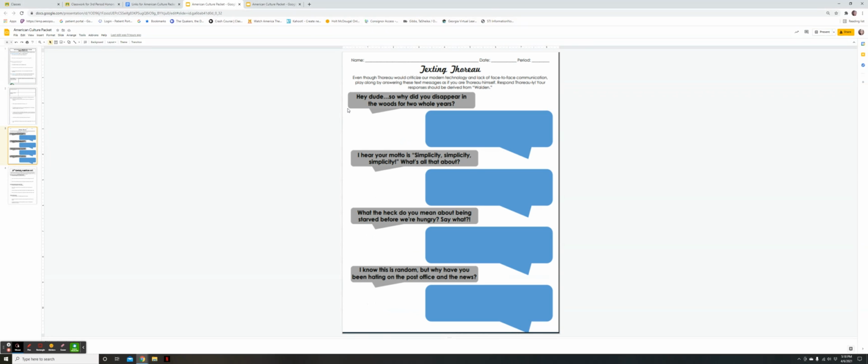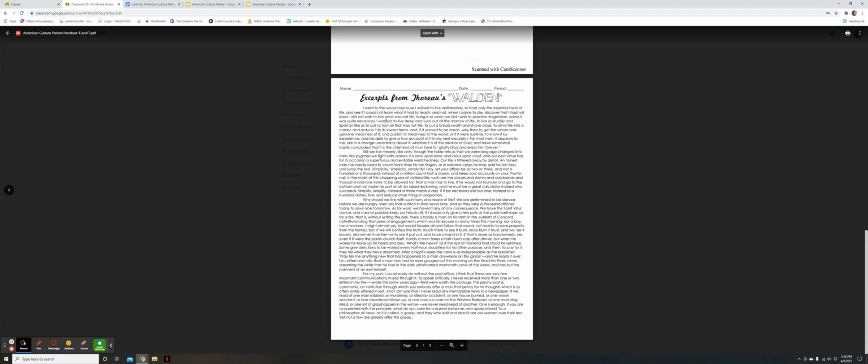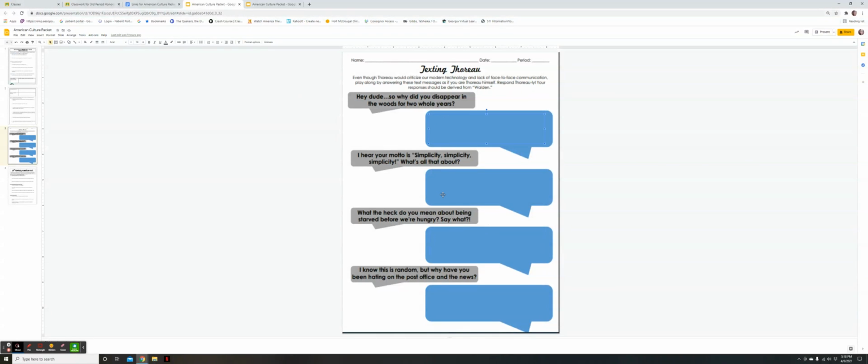The next part has you looking at Henry David Thoreau, which is another one of these famous writers, and it just presents it in a kitschy, kind of cute way, as if you were texting him. So using modern technology to get into Thoreau's head. So you're going to use, again, that same PDF packet that I just pulled up with excerpts from Thoreau's Walden, which is one of his most famous works. Read through that, as well as some of the other stuff you've already read about Henry David Thoreau, to type in what his responses would be to these text messages.